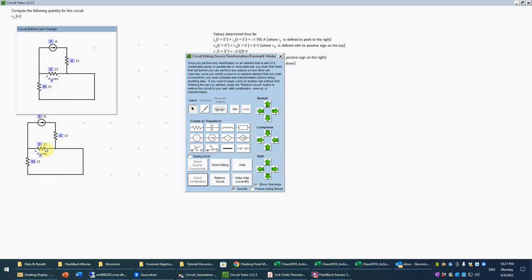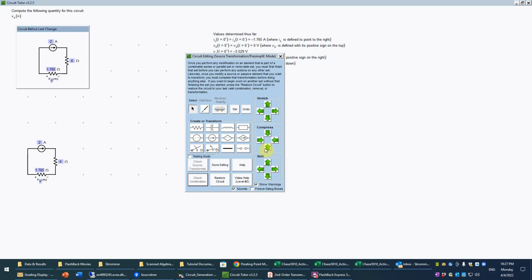Now, if it was a sought current through the 2 ohm, then that would not be permissible without, say, doing a sought variable transformation or something, which actually is not even allowed here. So I'm going to just replace that by the product over the sum, which would be 2 times 15 divided by 2 plus 15. So that's going to be 30/17, which works out to 1.765 in decimal form. And then I delete the other resistor, and I check that combination, and that is in fact correct.